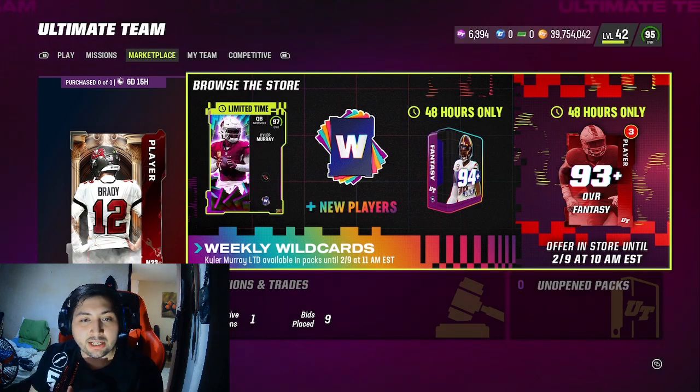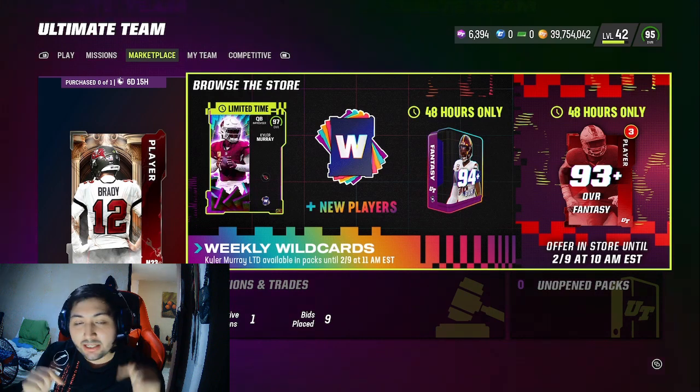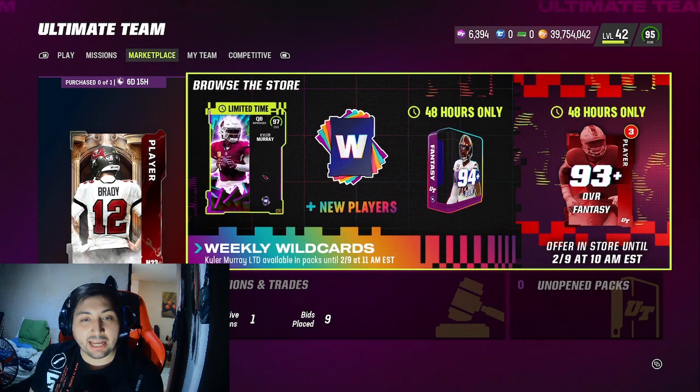Of course, these are not ordered in any way. These are just some of the best cards I played with, hands down. Except for the first card, because the first card just came out today, and that's going to be the Black History Month promo card, Anquan Boldin.